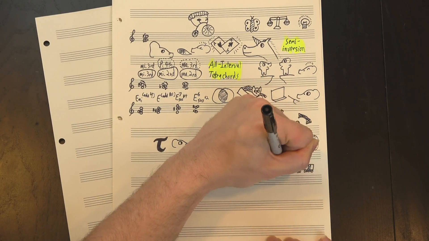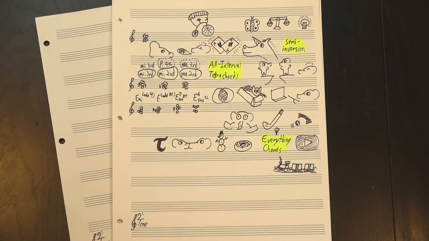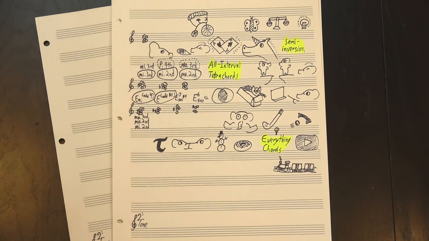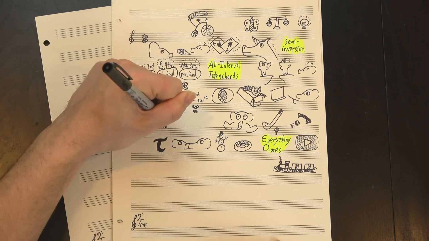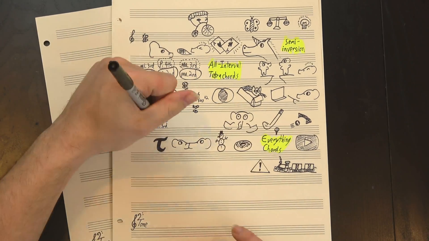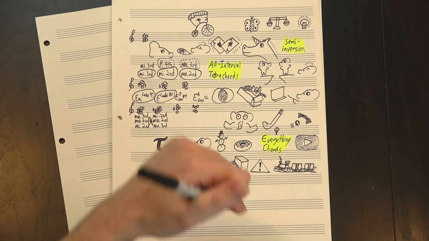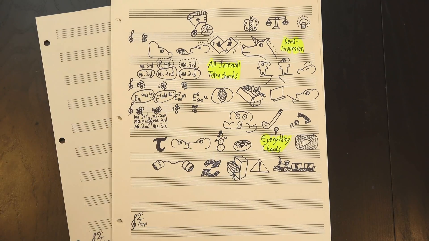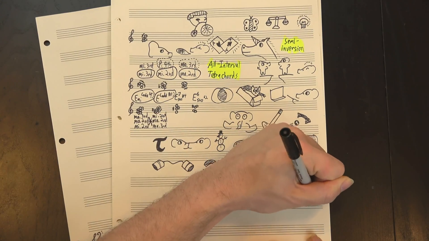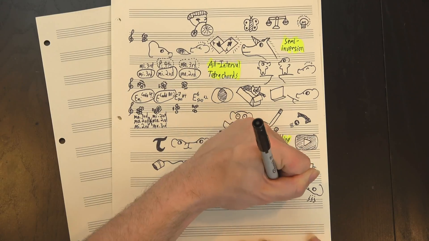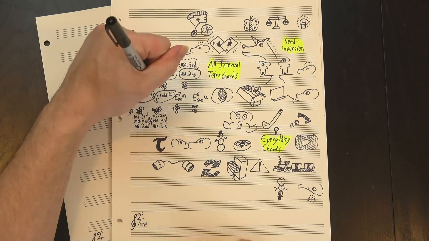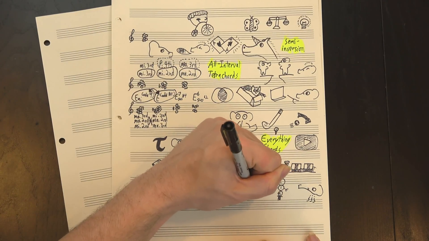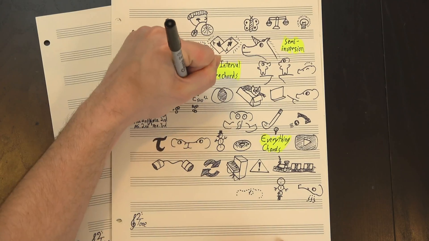Anyway, in this case, we pair them based on the intervals between consecutive notes. Like, in the first chord, going from the bottom, we have a minor 2nd, a major 2nd, and a major 3rd, whereas in the second one, we've got a major 3rd, a major 2nd, and a minor 2nd. Hold on, that's the same intervals. Now, this isn't just a different voicing. There's no way to shuffle these notes around in octaves to get from one chord to the other, but they're still connected by... remember how I said that flipping an interval upside down was called inversion? Well, we also use that term for flipping chords upside down. This minor b9 chord is an inversion of the major sharp 4, and while it's a bit harder to see because of the voicings I used, the other two everything chords are inversions of each other, too.